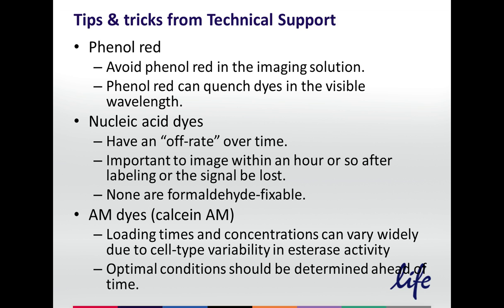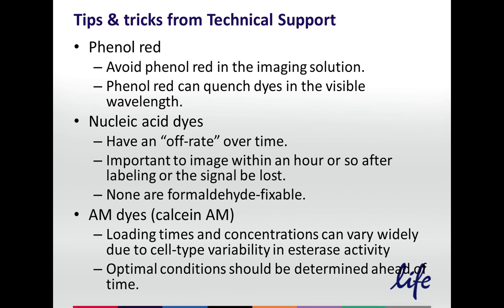Again, avoid phenol red in the imaging solution. Whilst it doesn't have that much of an effect most of the time, it's always important to consider that it may be causing an effect if you're dealing with very low fluorescence or you're looking at very subtle changes. So it's possible to acquire phenol red-free media, or use a DPBS or HBSS or Krebs-Ringer solution.